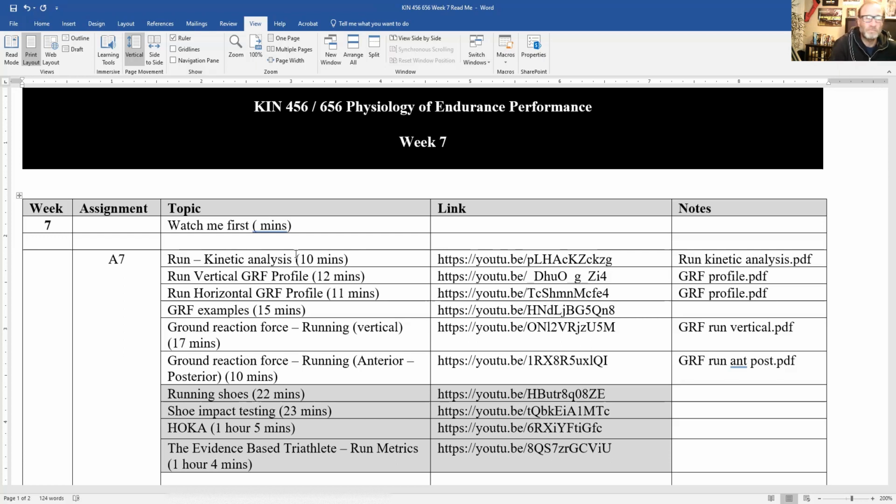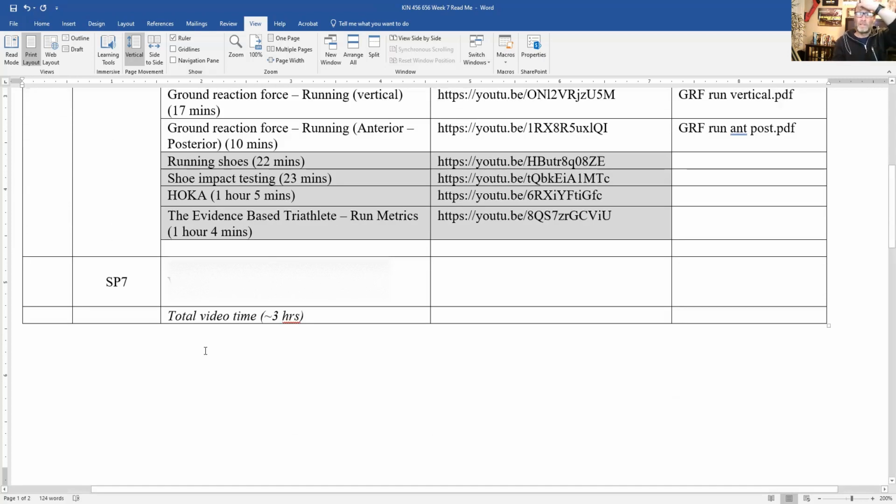And if you watch that, again, there's not going to be questions on a test from that podcast, but to understand the questions on the test, you should be able to understand how we are using terms that I'm going through in those first series of presentations. So if you watch that podcast and it just doesn't seem to make sense at all, go back and watch the ground reaction force and the kinetic analysis presentations, and that will give you some more granular detail to work on.